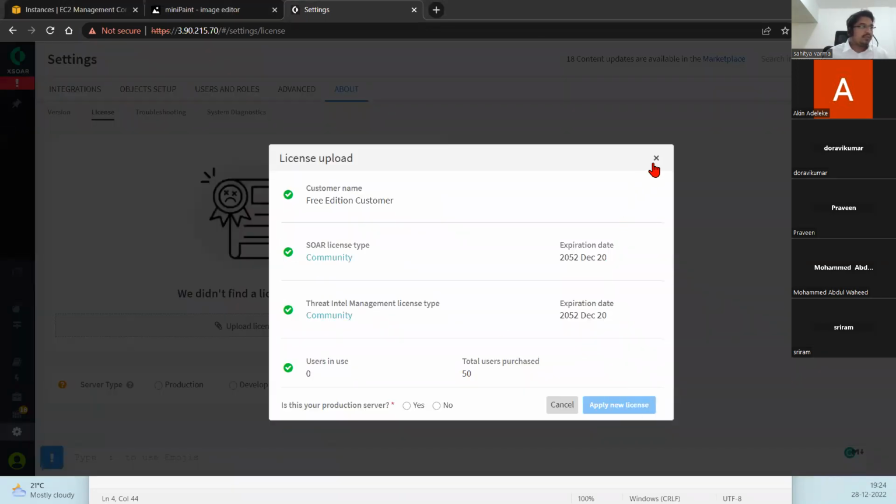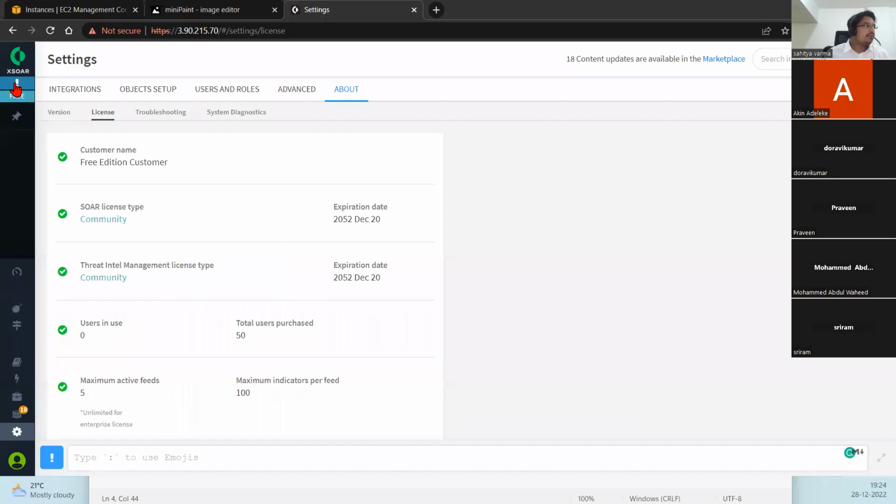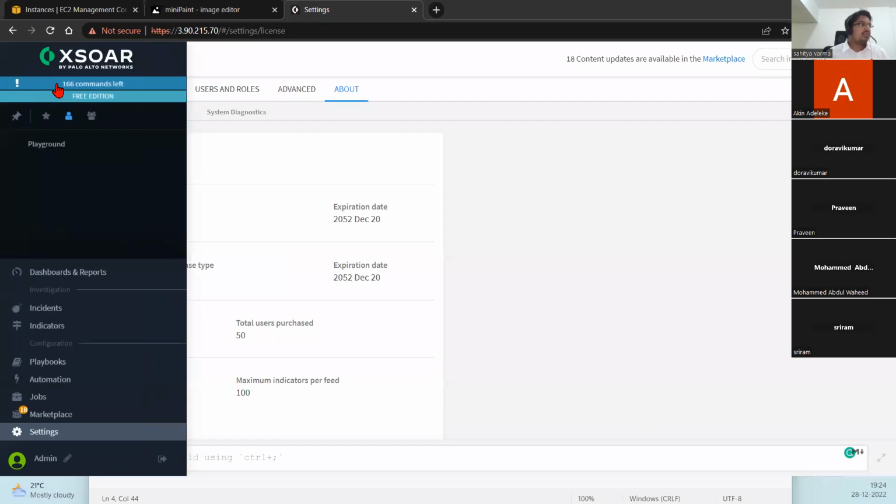Yeah, so it was already an older one actually. After the old one, what it is going to do is come as a free edition. Okay, that's it.